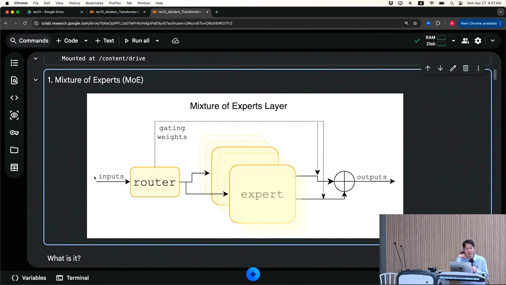Then per each token representation, you're going to do a matrix multiply. That's the MLP layer that we are talking about.